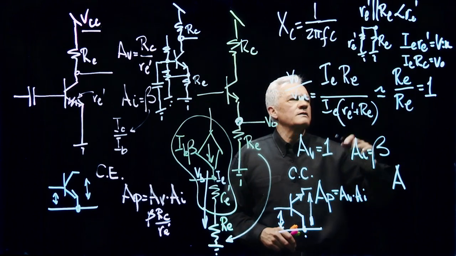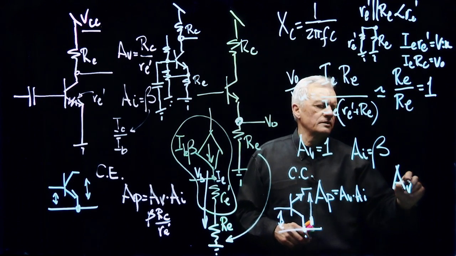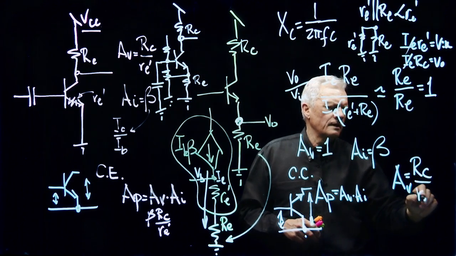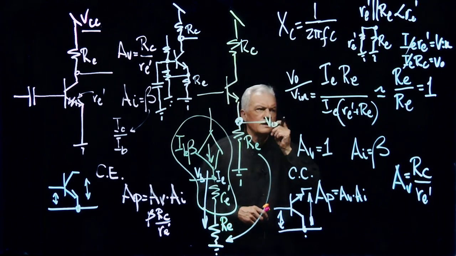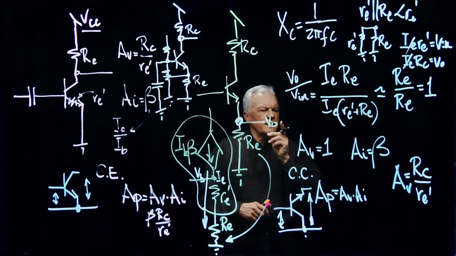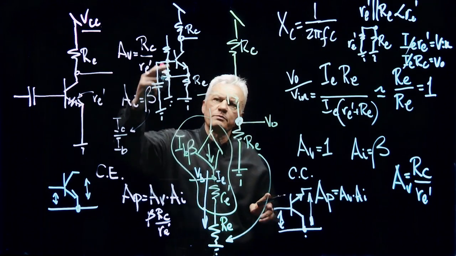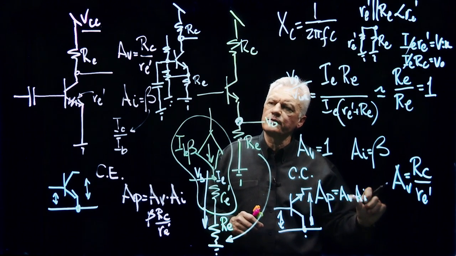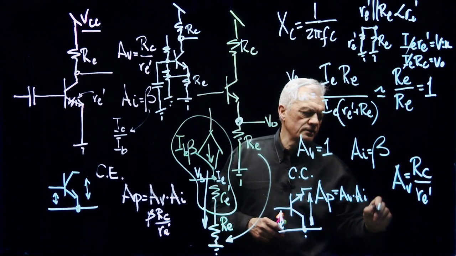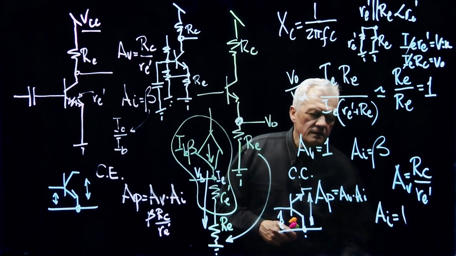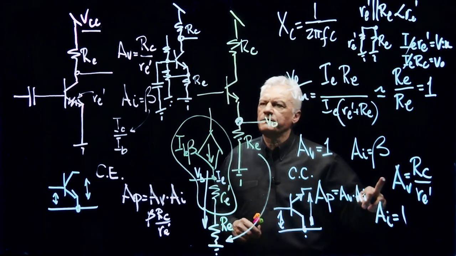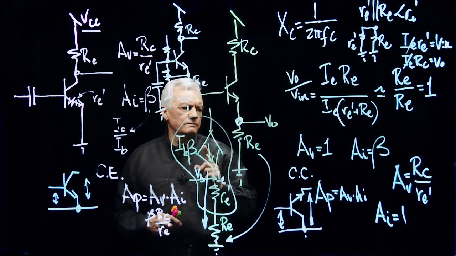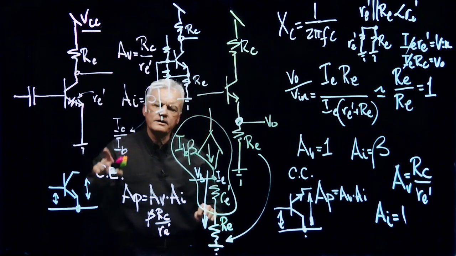For a common base, my gain for voltage is going to be, if we say R C or R E is cancelling out here, it's going to be R C over R E prime. It's slightly different than the common emitter, but in this case here, there is no current gain from the base to the emitter. It's like in our water configuration when we had a faucet, we were putting our finger over the bottom of the spout. That's where we're modulating the current. In this case here, for a common base, current gain is one. You get a voltage gain with a common base, but no current gain. You get a current gain with a common collector, but no voltage gain, and you get a voltage gain and a current gain with a common emitter.